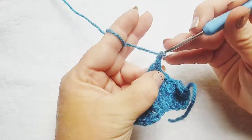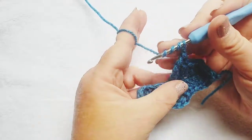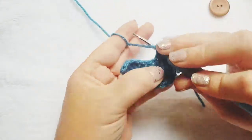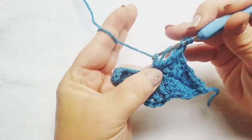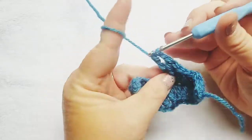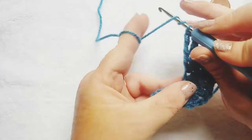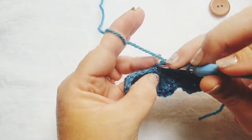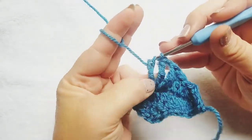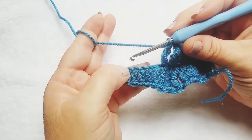We're going to chain 1, and we're going to wrap our yarn again and do the double treble again 3 times around the hook. We're going to insert the hook into the same exact space, pull up a loop, and then pull through 2, pull through 2, pull through 2, pull through 2. Now we're going to need to do our treble in the very next stitch. So you can go down here, pull through 2, pull through 2, and pull through 2. And now we're going to do 4 double crochets in the following stitches.